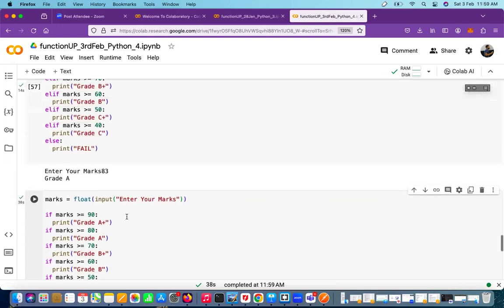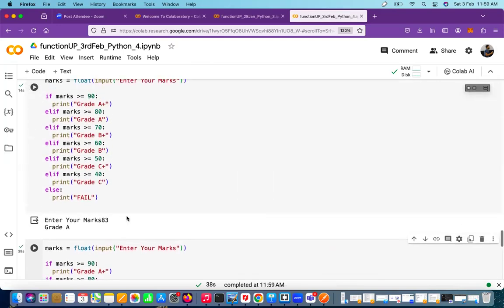If you are using elif, that means you are writing a program which checks such that if any one condition is true, it will not check the other conditions. Here, when I gave 83, this condition is true.